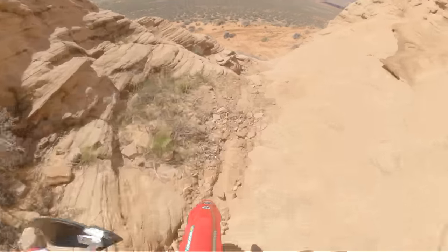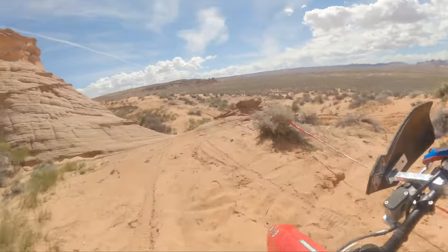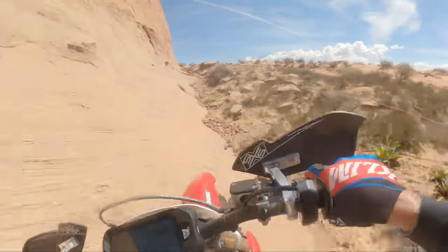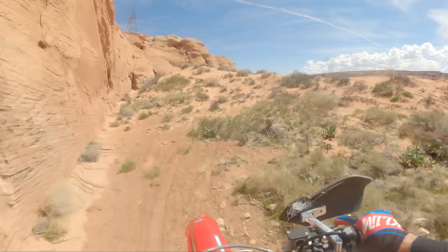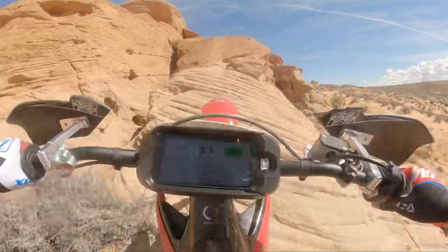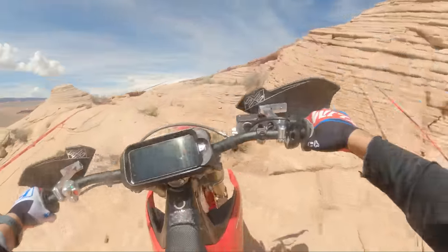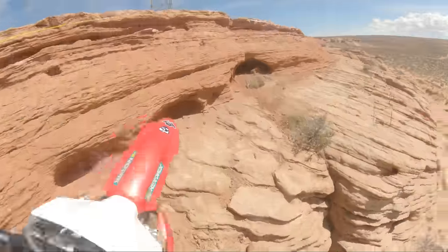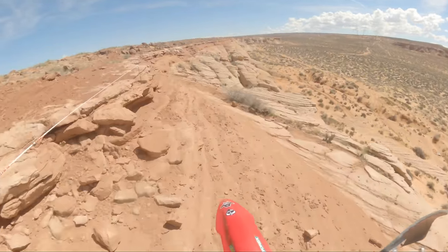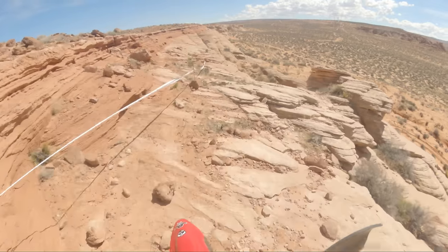I would say make an effort to look as far ahead as you can see, because the course markings sort of lead you into a lot of this stuff wrong, and then it's hard to correct once you're in. So if you can look far ahead and plan your route, you can go all the way through it, it's going to help a lot. Damn! Sick! We're getting a little better and a little better as we go.